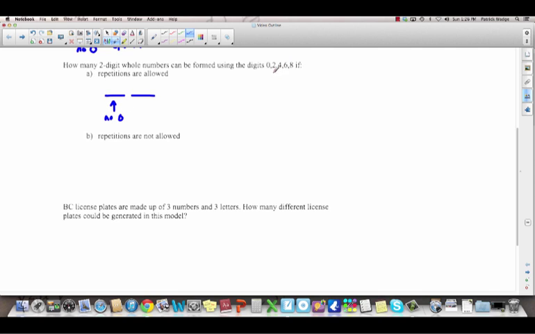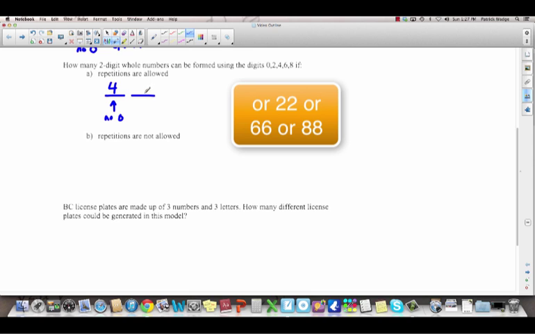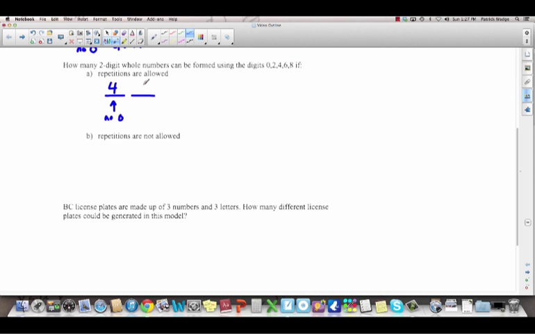Oh, wait a minute. No, it's not, because there's not 10 digits. There's only 5 digits, and we can't put 0 in there. So it leaves us with the 2, the 4, the 6, and 8. There's 4 possible digits here. Repetitions are allowed, so it doesn't matter if it goes 4, 4 in this case. So how many numbers can we put in the second spot? We can put any of those digits in that spot. Right? So any of those 5 can go in there. 4 times 5. There's 20 different numbers that fit that pattern.